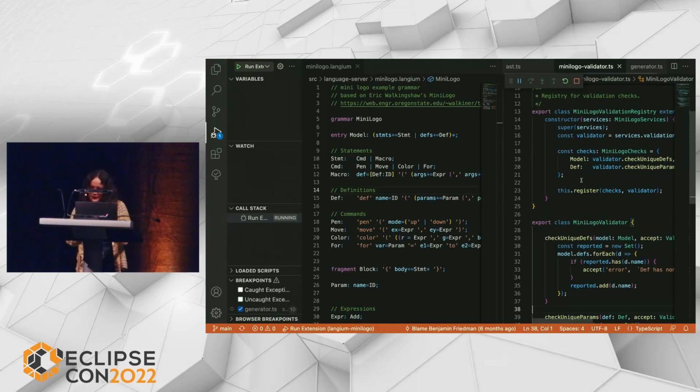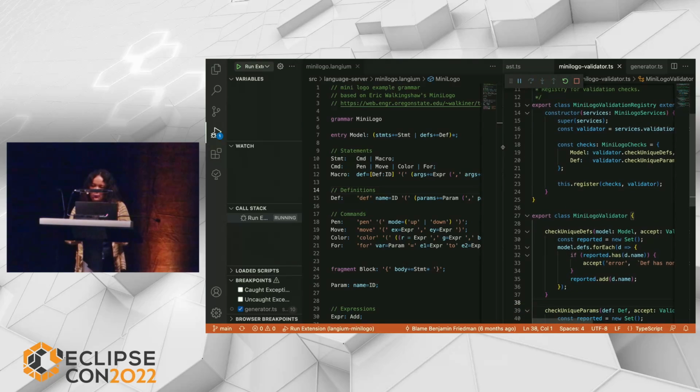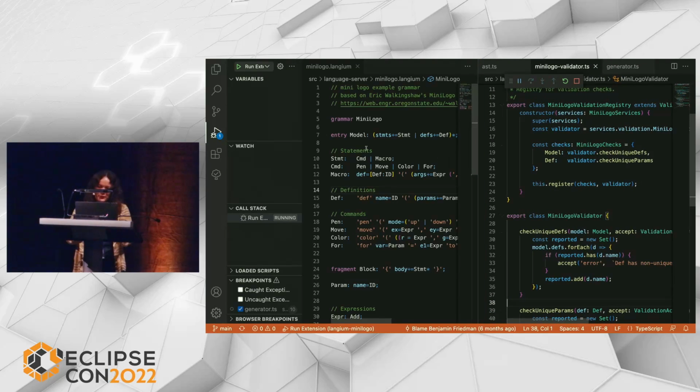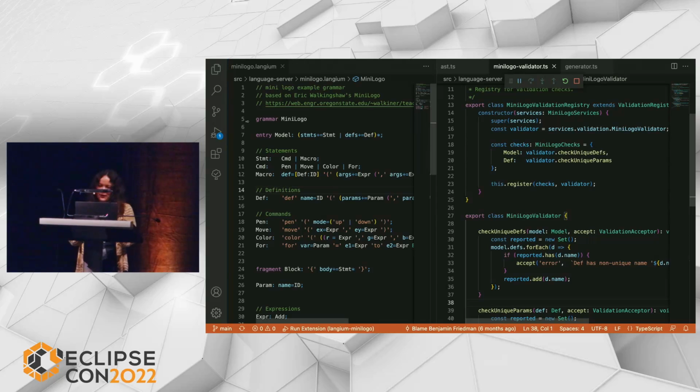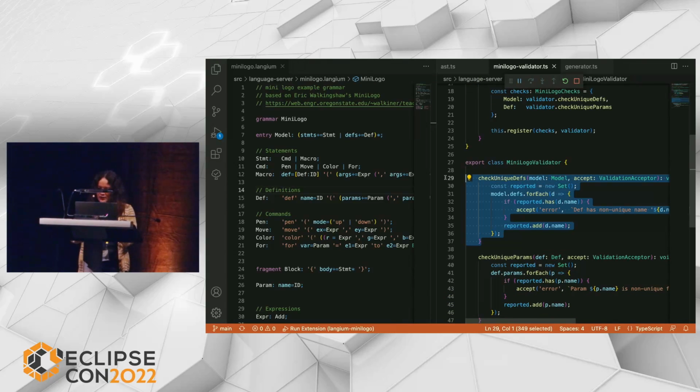For the case of validation, you want to validate something in your MiniLogo example. We have some functions that draw some concrete pieces. For example, you want to draw some squares, and you don't want to have multiple functions that draw squares, so maybe you want to call them in different ways. For that, you define some validation here that actually catches your program in MiniLogo and then the definitions, and it filters or notifies you if something goes wrong.